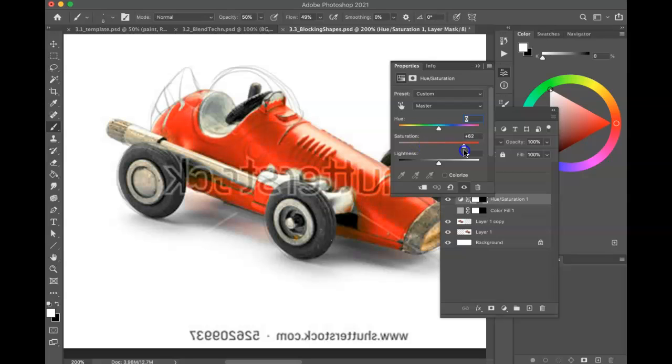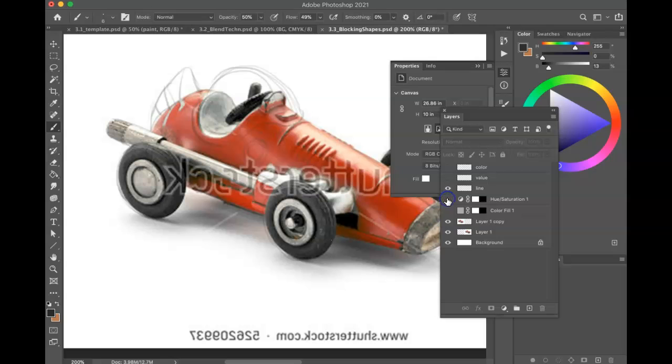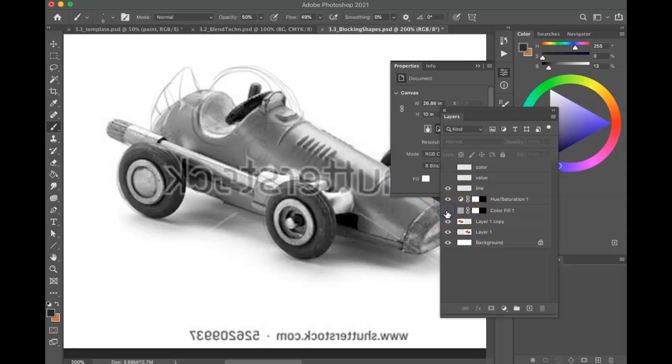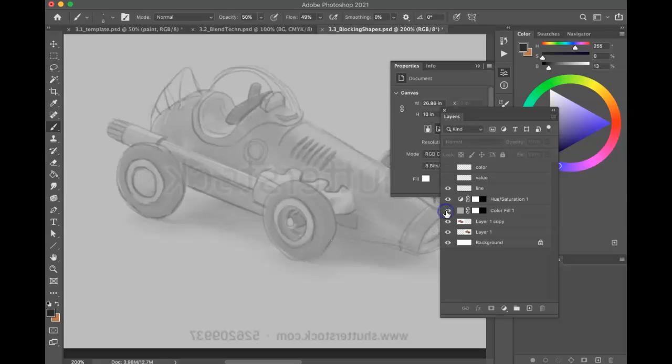Any one of these levels can give me ideas about how I might color it, but seeing value can be difficult if you're dealing with maybe bright colors or colors that are similar to one another. So this is one way of just taking out the color, using an adjustment layer, and then I can compare and contrast. So if I leave this underneath, it can help and guide me in terms of choosing the colors underneath for the next stage, which is the blocking in of the values, in which we're going to be working on the next layer.